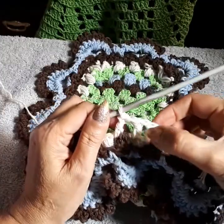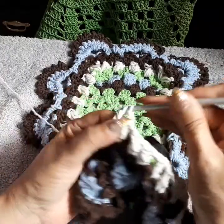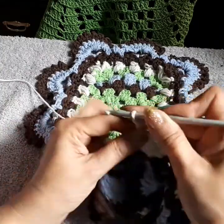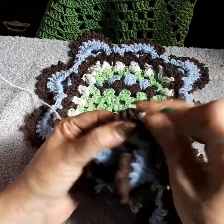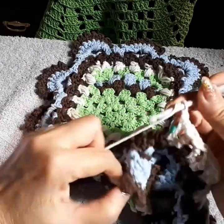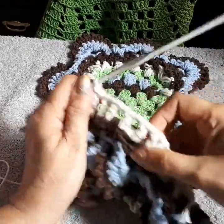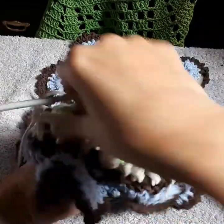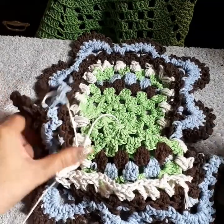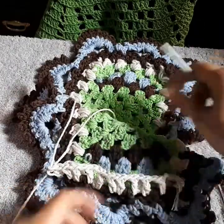So 1, 2, 3, 4, 5, 6, 7, 8, 9, whoops, 10, and I'm going to come in the corner right between the 2 groups, and I do my 11th, just like that. Okay, so just to show you here, it's much better for you to see it this way. So basically it's going to be lined up where the square is. This stays out as decorational motive, okay? So I have 11 double crochets, 1 chain separation.